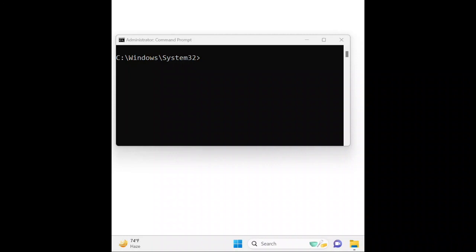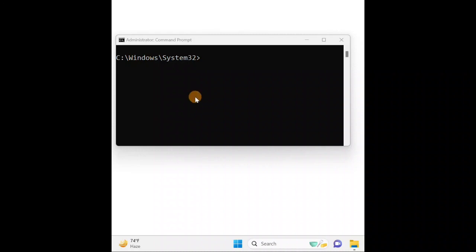Okay guys, in this tutorial, the step-by-step guide on how to fix high CPU usage in Windows 11. Or let's say you have high RAM usage or memory usage in Windows 11. I'm going to show you the step-by-step guide on Windows 11, but you can follow this tutorial even for older versions of Windows. Settings might be different, the procedure is the same.